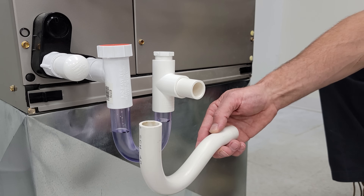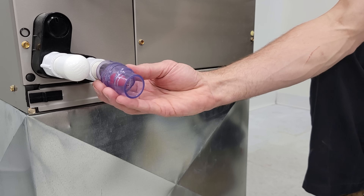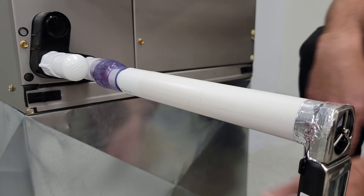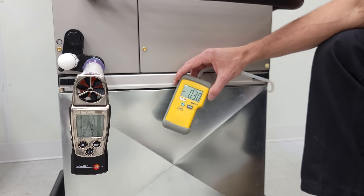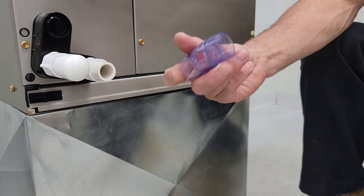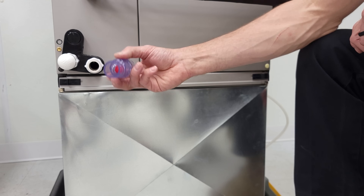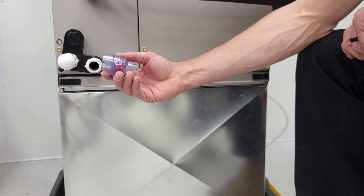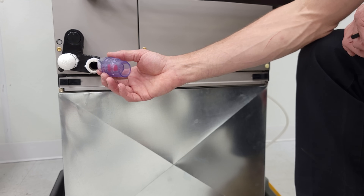If you're using a P-trap, just make sure the static pressure is on the lower end. You could even use a dry trap like this one. With the system running, we're measuring zero feet per minute and still about 0.3 inches of water column static pressure. There's a little ball inside that gets sucked up to the hole, and water trickles out around it. This works well where freezing might be an issue, and it's also useful as a replacement for a standard trap that may dry out during heating mode, since this dry trap won't let any air through.